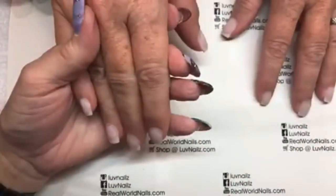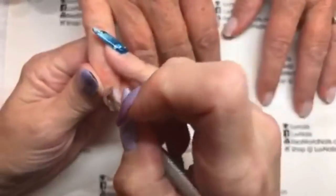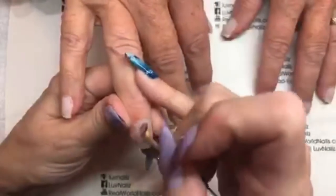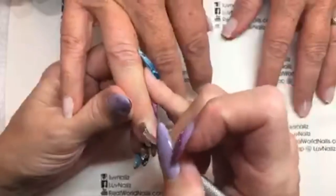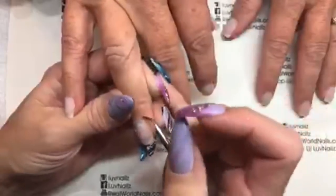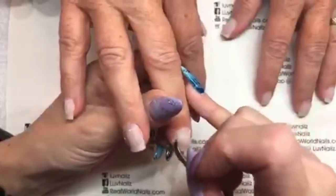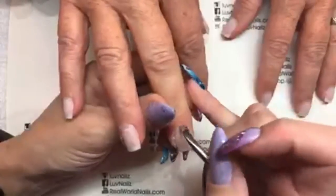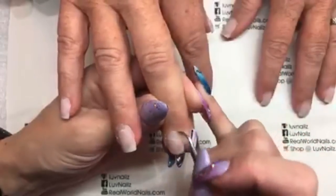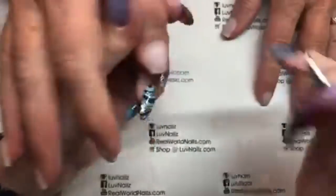So one of the reasons I scrape is because sometimes if people are using a bit like this day in and day out on every client, those bits don't last forever and they start getting smooth, and people find that they are not actually removing as much as they thought. They're actually smoothing over it and they end up with lifting again. So I've told people, check and see if you're getting it all, because if you're not, then you might need to change your bit out or make sure that you're giving it a quick scrape to get everything that might be stuck on the nail. That bit's relatively new, so everything looks good.